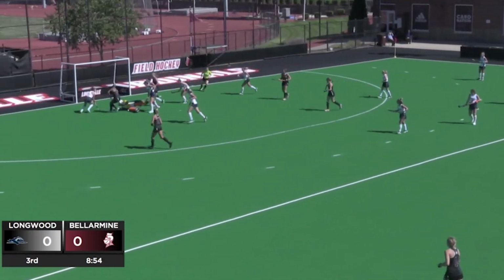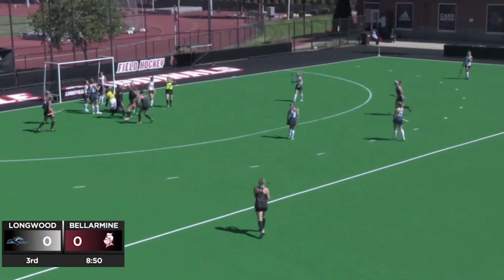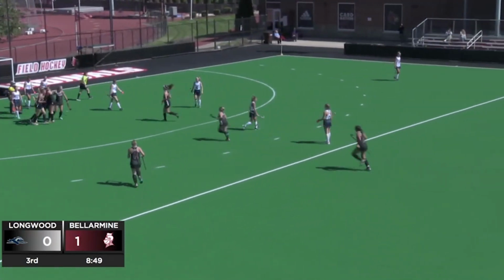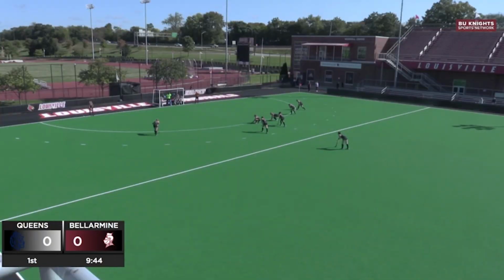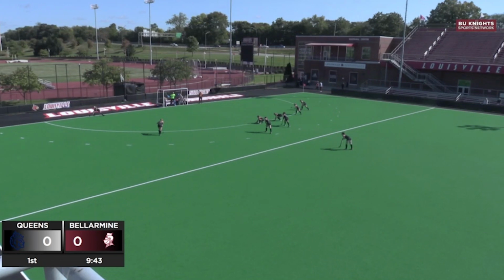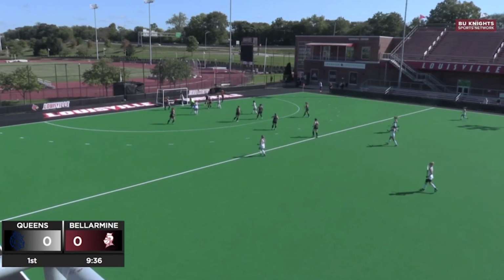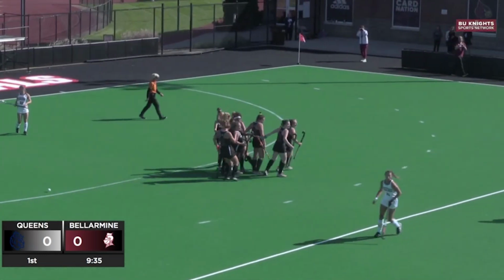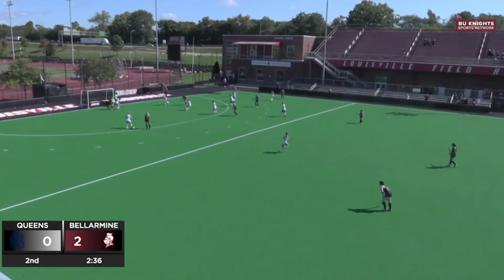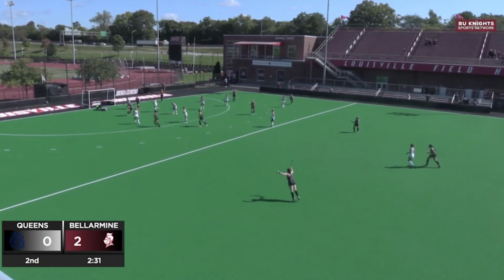I think Tarembo has it in front of goal. Tried to go with the reverse stick and gets the rebound to go. Off Bank Jarembo converts for the Knights. Along with Anna Crump, those appear to be the two that they're trying to tee up here. And it is Off Bank Jarembo who fires in, and it's in the back of the net. Eventually it ended up being a restart here for Bellarmine, but it is a dangerous moment here as the shot is in and it's a goal.